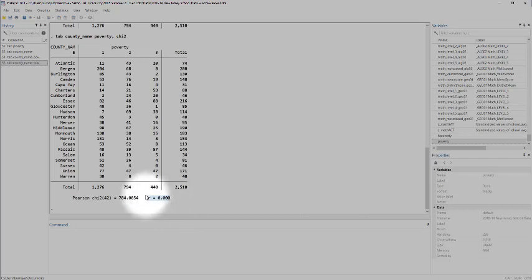So we can say that what we see here is not consistent with poverty being independent of county. But you would need to use different tools or different analyses, or change your research question, to get into more detail about which counties and things like that. So that's how you would do chi-square analysis using Stata.